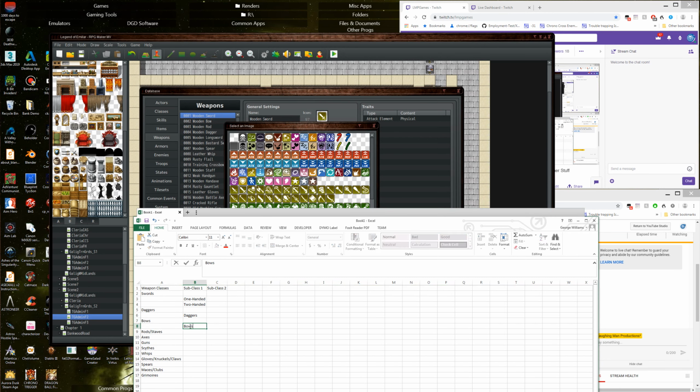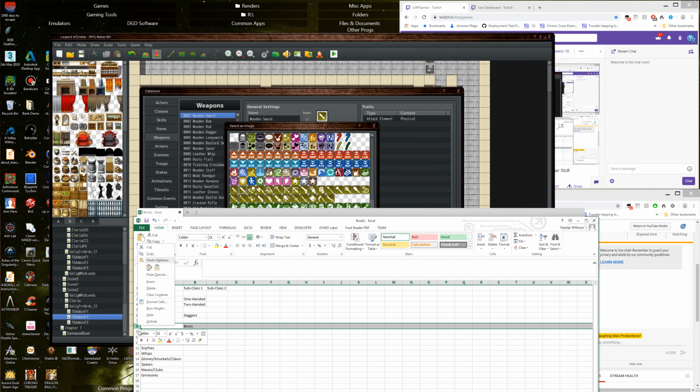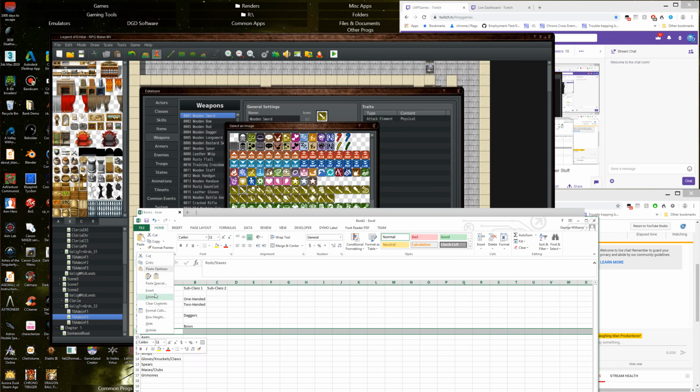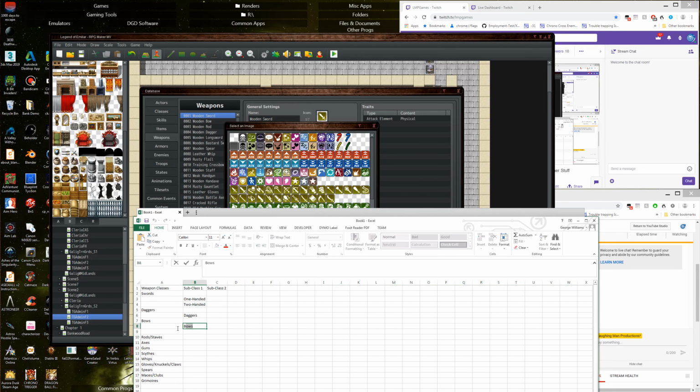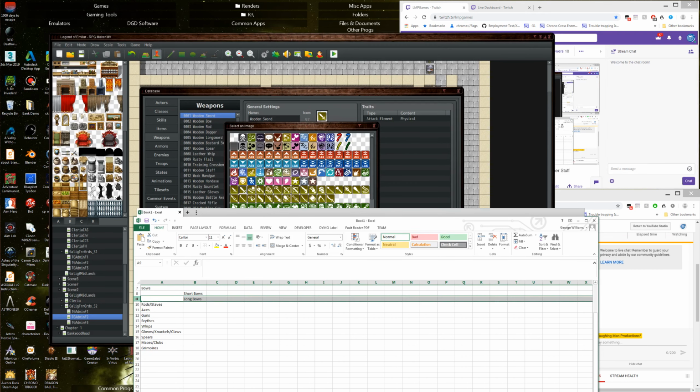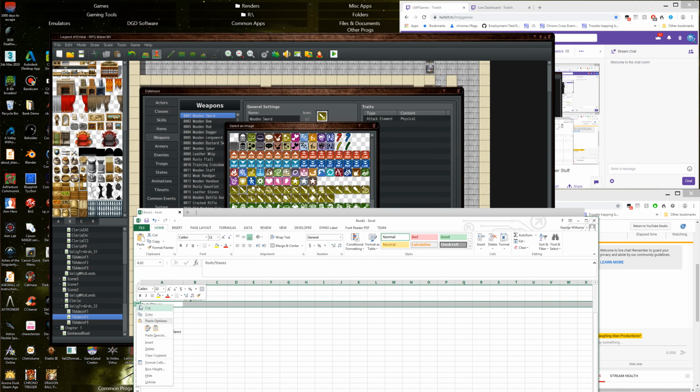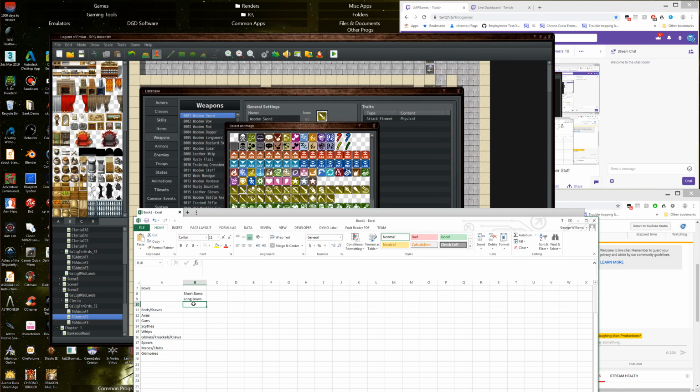All right, so now we got bows. Let's call it short bow. Long bows. And then a crossbow. So the only difference would be that a longbow would have more attack power than a short bow would. And if I ever decide to do an attribute requirement system for equipping weapons, then the longbow would require more strength to use as well. It has a much heavier draw due to it being a much larger bow. And then crossbows.